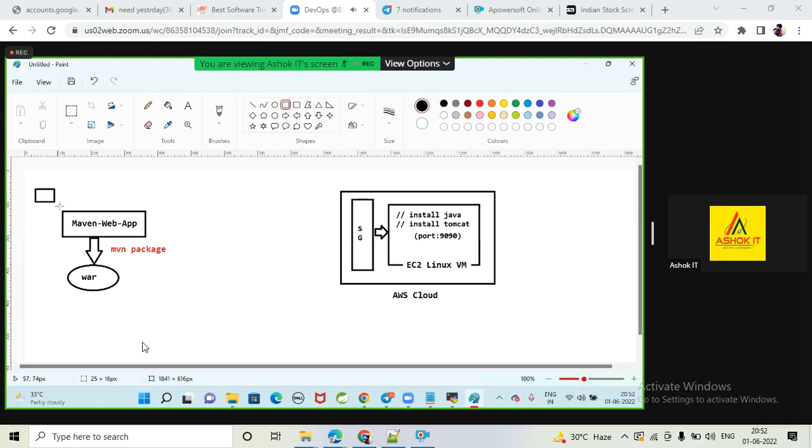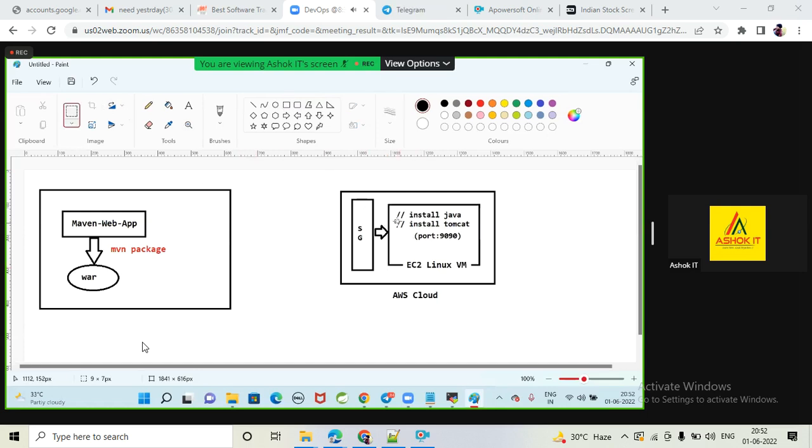Now, this application is available on my laptop. I am accessing this Tomcat in my browser, on my laptop. Tomcat has a user interface.